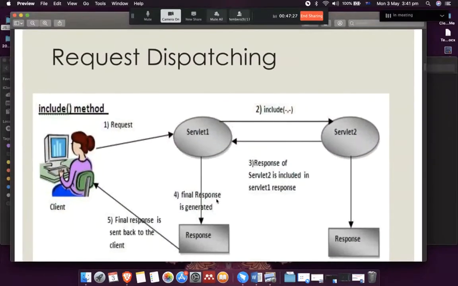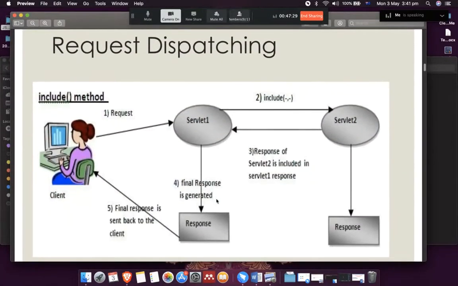With the include method, things are different. Servlet 1 gets the request, and before it generates the response, it includes the content from servlet 2. So basically, before servlet 1 creates the response, the response from servlet 2 needs to be generated.